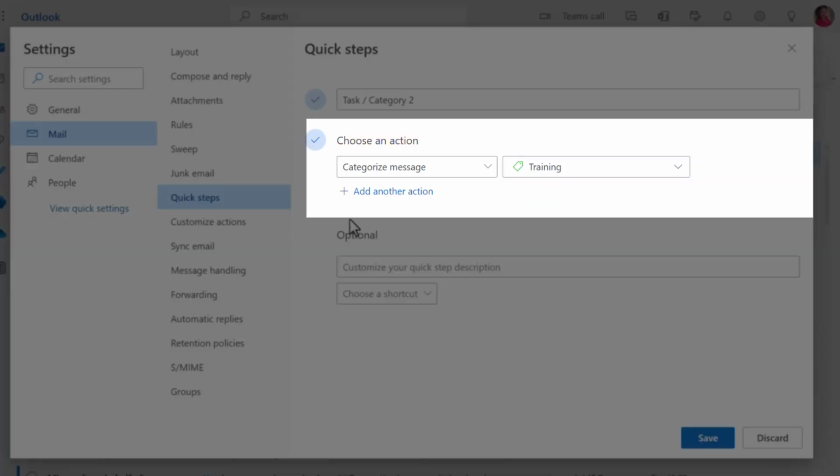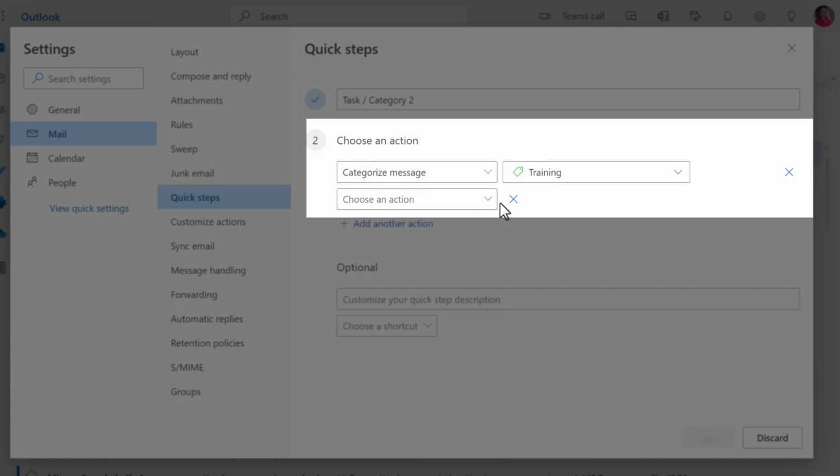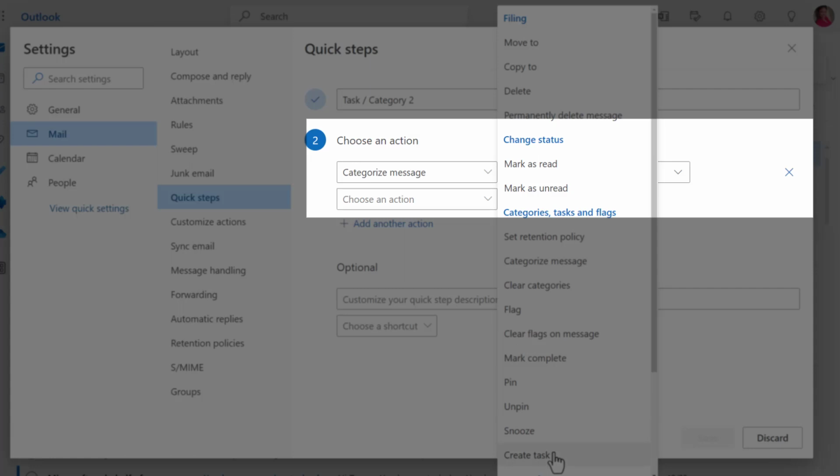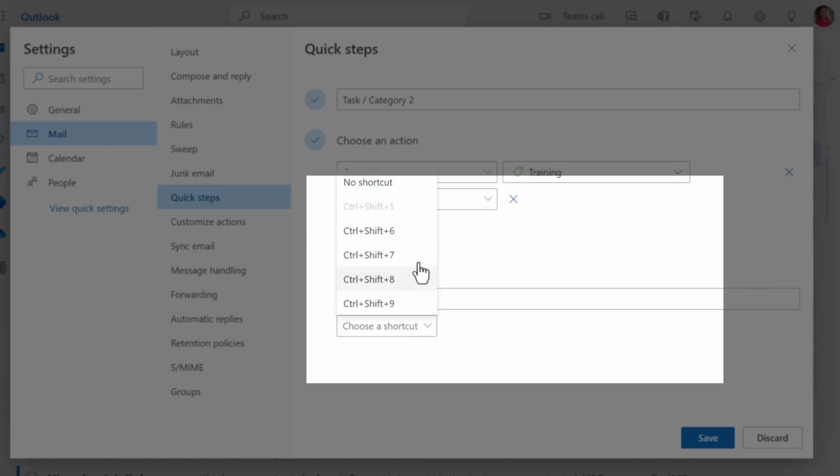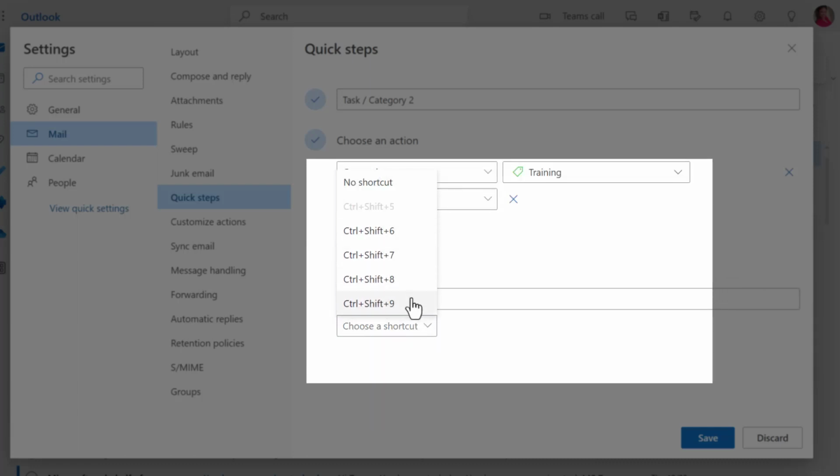What's really nice with this is you can apply multiple actions. So let's go ahead and choose another action. We could give it a description, and this is optional. And we now can assign it to a shortcut. So you don't have to necessarily assign it to a shortcut key because notice you only get 5 options here.